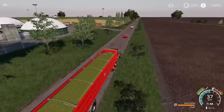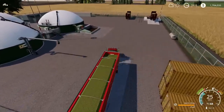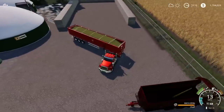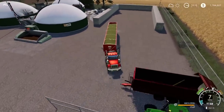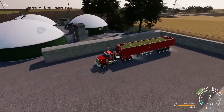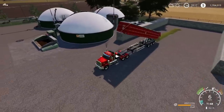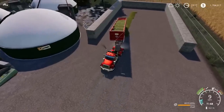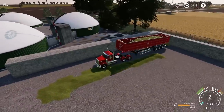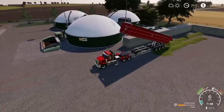Now, this is one of those jobs. There's me saying, I'll get this done quickly. This is going to take a while because there's a lot more than I thought. And what we are going to do is pop it in the bunker silo here. So whether I sell it here or not, or whether I just ferment it here and then come and collect it at some point, I haven't really decided. But we should get a fair bit, that much I do know.